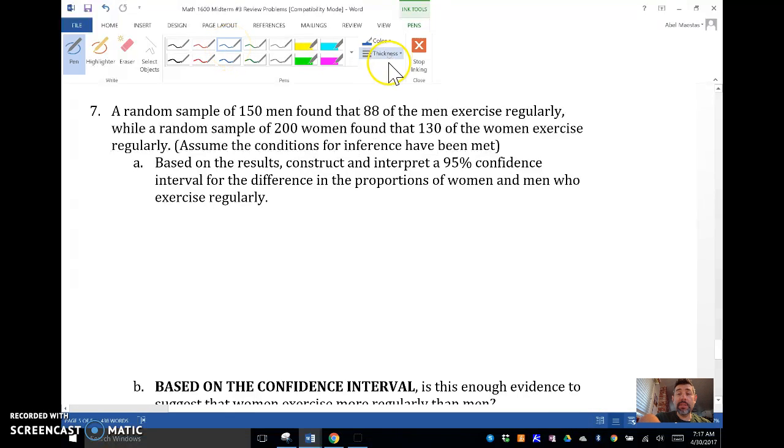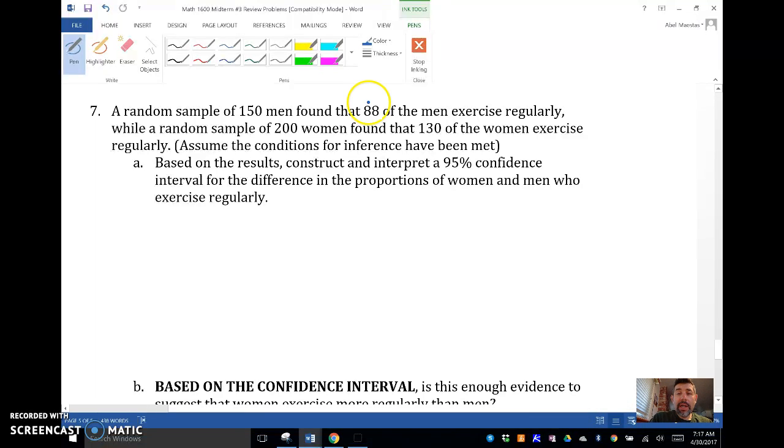This is a 2-prop Z confidence interval. One thing I'm going to let you know is that on the test for the 2-prop Z confidence interval and the hypothesis test, I'm not going to have you do the whole mechanics for the whole hypothesis test because that just takes a long time. There's a lot of steps to it, and we just won't have enough time on the exam for that. So what I'm going to have you do instead is create the confidence interval and then use your confidence interval to conduct the hypothesis test. So I'll show you how to do that, and there we go.